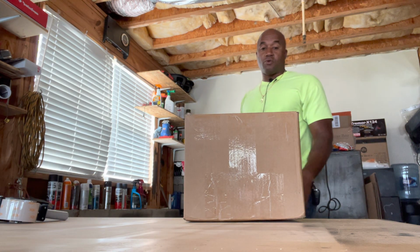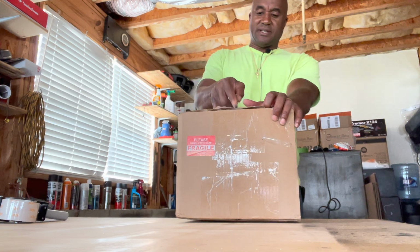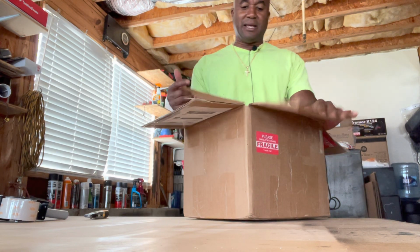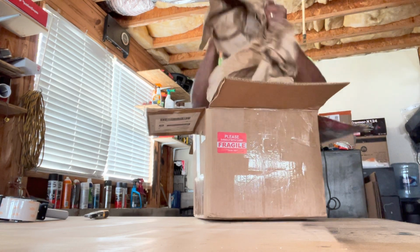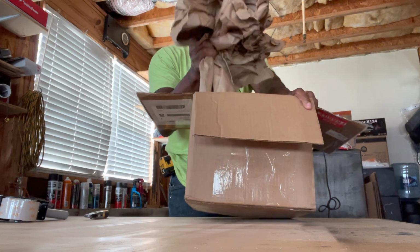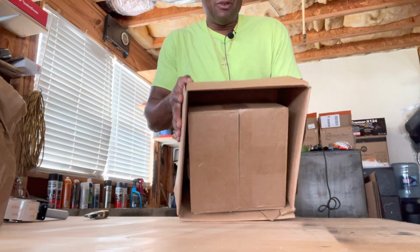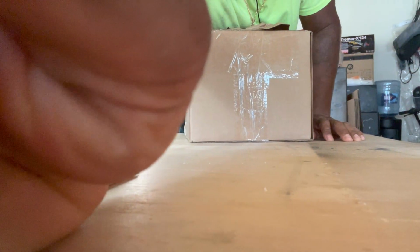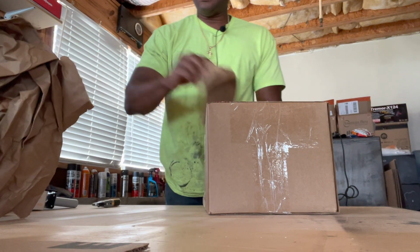Let me show you what I recently acquired. Got it off eBay. Last Rack, I believe, is the company. I didn't have a chance last time, but I got it this time. It's an Atomic 8. But this particular Atomic 8, I'm gonna let you see. Oh, it's a stout little beast. Oh man, look at that. Y'all see how it moved? Yeah, it's a stout little beast. Let me see if I can turn it back. There we go. Yeah, it's a stout little beast.